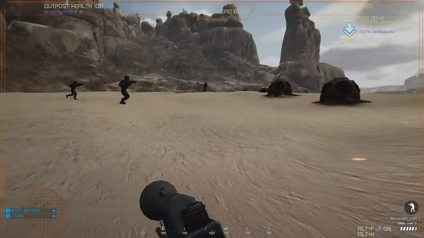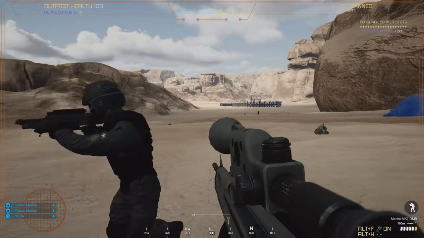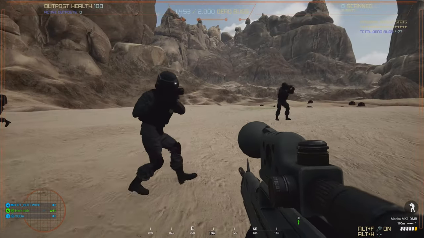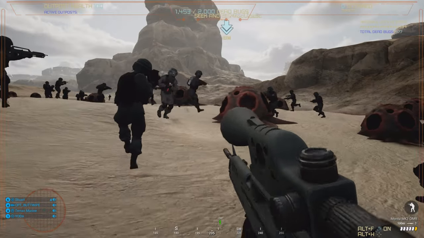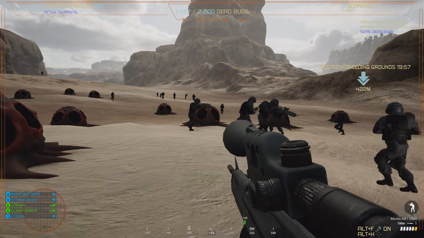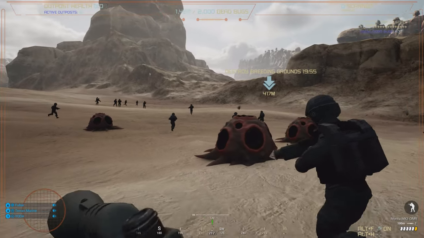What is that thing over there? What is what? We got a new marker. Oh no, new orders. Move southwest. Destroy breeding grounds. Let's go.